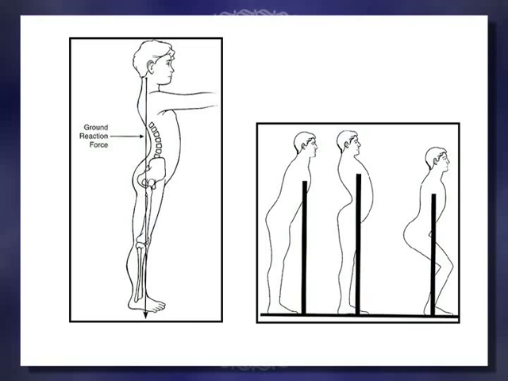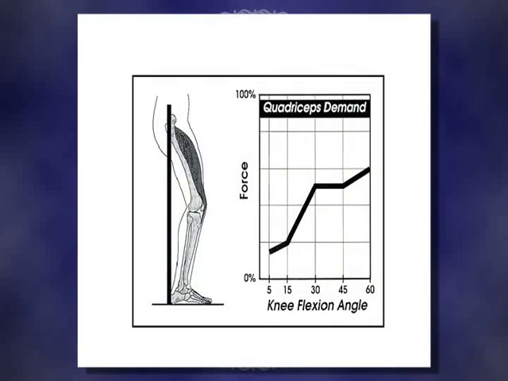The second picture here tells you, like we just mentioned, if somebody has a hip flexion contracture, one way to compensate is with increased lumbar lordosis. And again, this is about the quadriceps demand. It's been well studied, and you can experience it clinically too, that if somebody has a flexion deformity at the knee, they really have to work their quads hard to do the same amount of work.